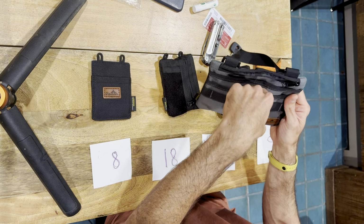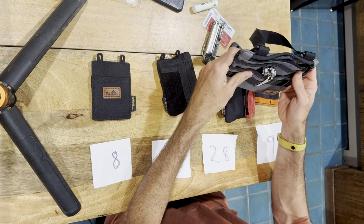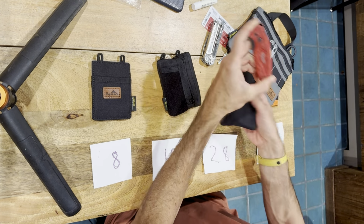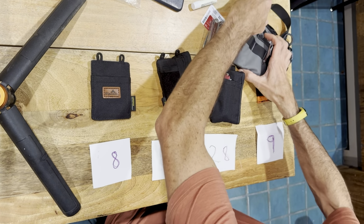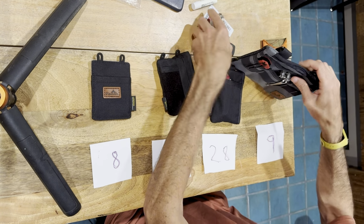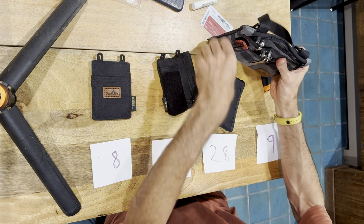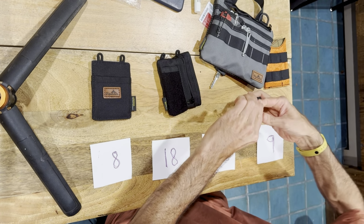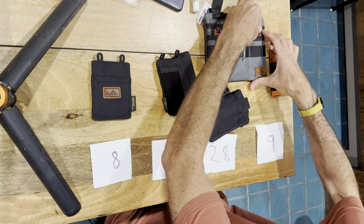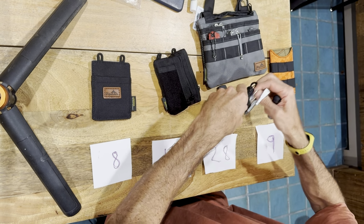As soon as you put something that has any thickness in one of the layers of these pockets, it's really hard to put something else. So if I put one of these here, like this one, if you put something here, and again, okay, so let's say you do this, this does kind of work. But once you actually do load it, let's load this thing. Let's just see what happens.